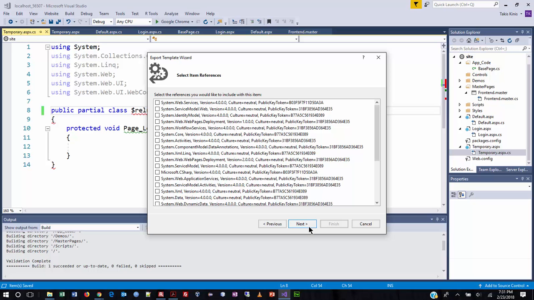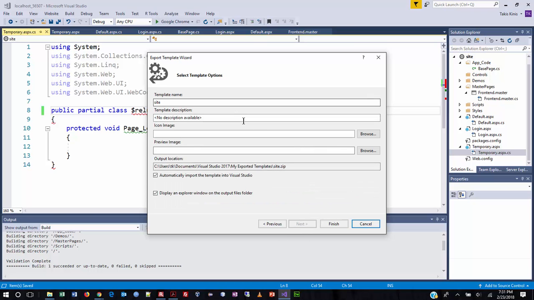In this case, we don't need to because we aren't using any of these components yet, but if you were, you would know because things would stop working. So no worries there. Go ahead and click Next. All right. When we get to this next screen here, we do want to change the template name to my, oops, I hit caps lock there, my base page.